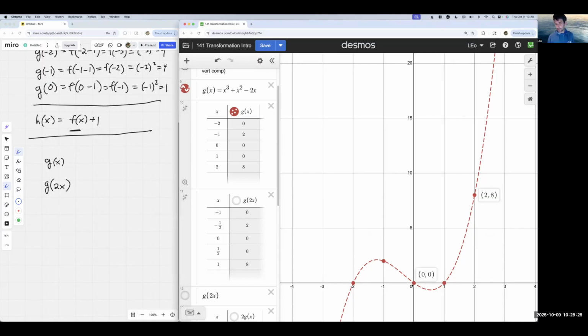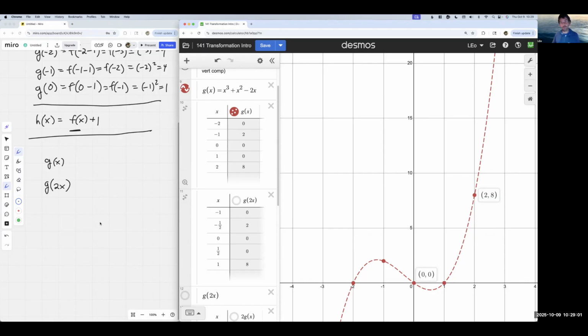Let's think about what that's going to do to our graph. For example, let's think about the input 0. When we input 0 and the first thing we do is double it, we get 0 back. So that point shouldn't change, right? Then we're just going to do what g does. So that point shouldn't change. If I input the number 1, the first thing we do is double it, and we get 2, and then we do what g does. So when we input 1, the output will be what g did previously at the input 2, right?